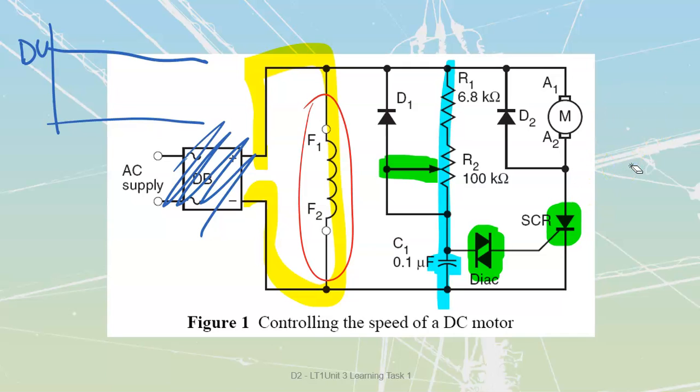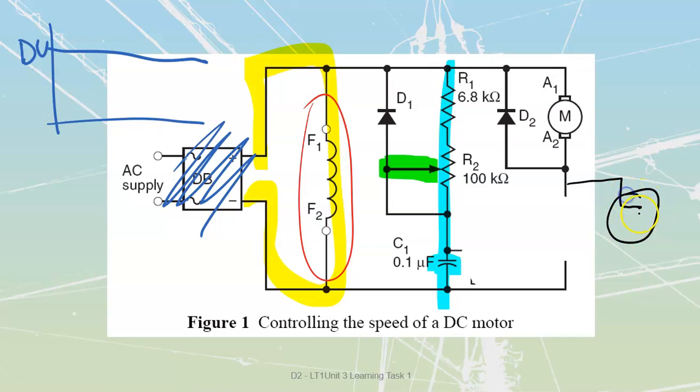I'm just going to sketch over this one here. We're just going to white out a whole pile of stuff over here. We'll leave that bridge rectifier inside there. We will white out this section over here as well, and we will just say that my DC is going to get controlled with, oh, wait for it, you guys are going to love it, this device over here, which is going to be a FET. Come on. We'll go with an N-channel FET over here. That FET is just going to vary the amount of DC that I'm going to apply through. Where I adjust my FET is going to vary the amount of DC volts I'm applying.